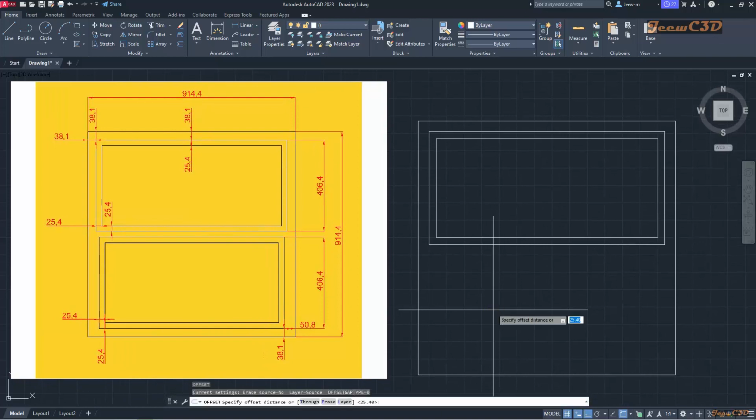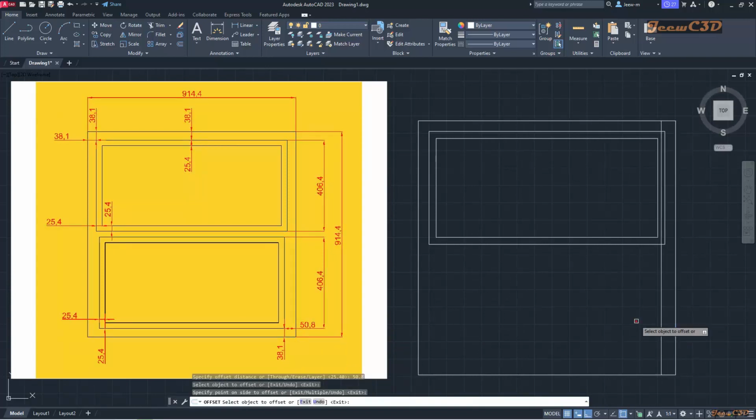So I will launch the offset command. This is 50.8 and come to this side and I press enter, and I can do the same for the other side as well. I forgot. So I will relaunch the offset command by pressing my space bar, and it is already in the memory, my last value, so I press enter to accept that value, and I do the same to the other side as well and press enter. So I relaunch the offset command by pressing space bar. Now this time my offset is 38.1.